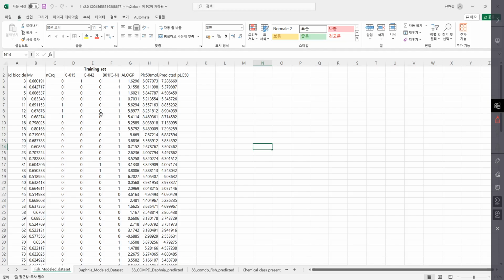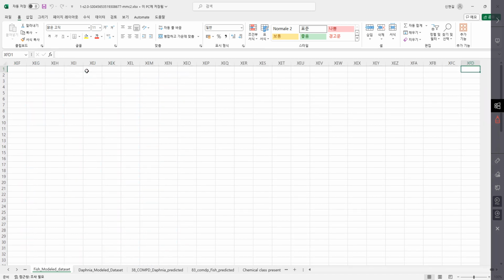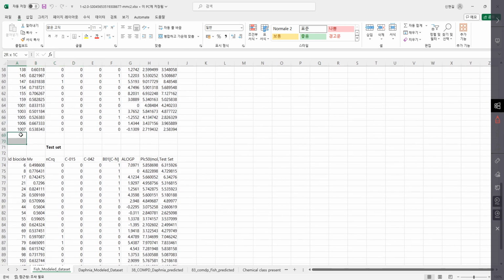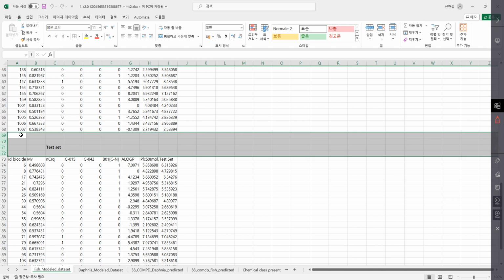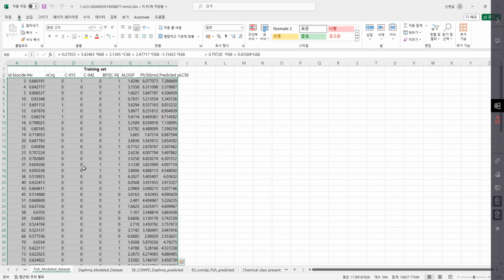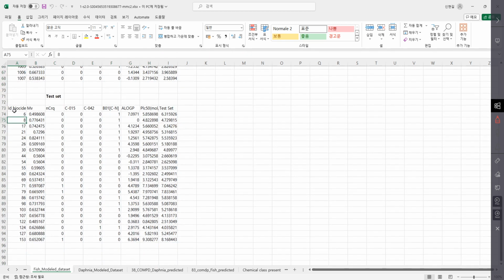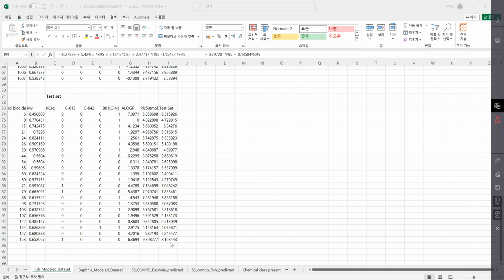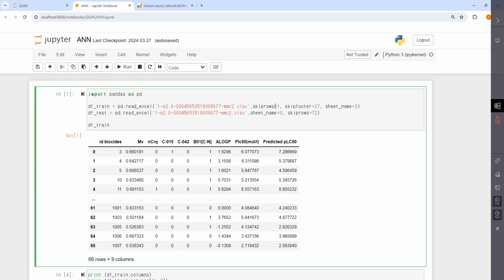If you see the actual data set, this is the data set we are using. You see that the first line should be removed, and in the middle there is information empty. Yeah, actually this column is empty. This also should be removed. When we read the dataset, we first need to read the training set only, and then separately read the test set. So this is what we should do, and this code is doing exactly that.